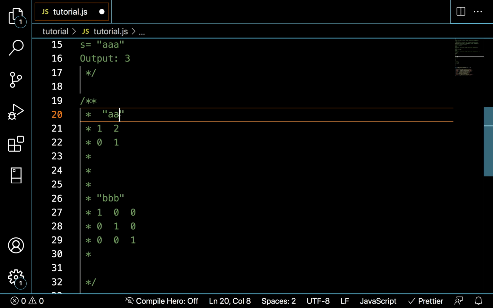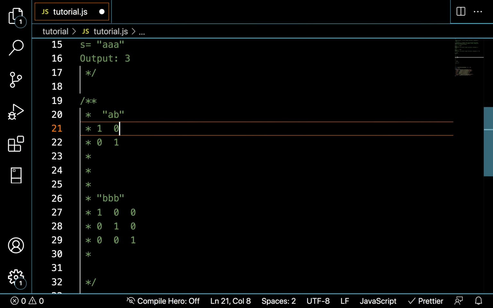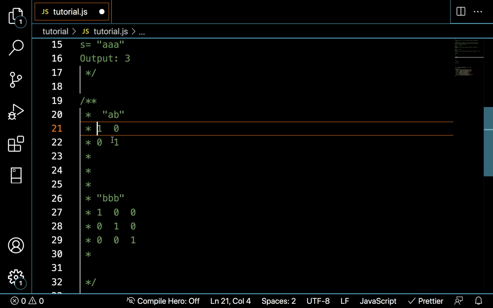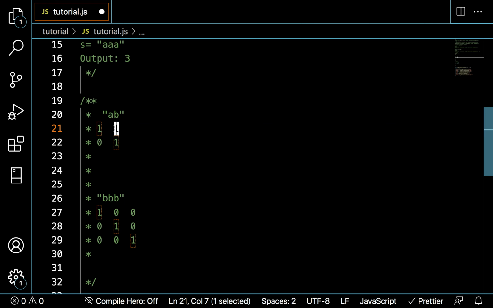I know it's easy when you look at it, but it's actually easy when you're doing it as well. So let's say you have A and B. We start with our diagonals, and then we ask ourselves this question. Does A equal B? No. If it doesn't, you take whichever value is bigger between the two diagonals, and you put it here. Don't add it, just put it there. And that's it. You return whatever this is, 1. And that's the solution.